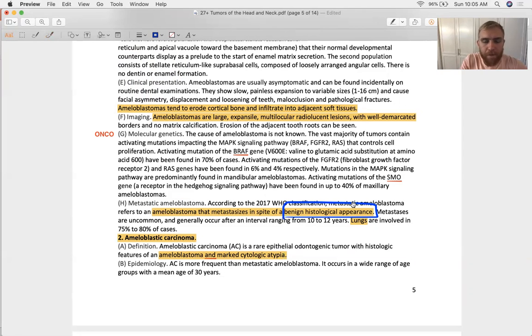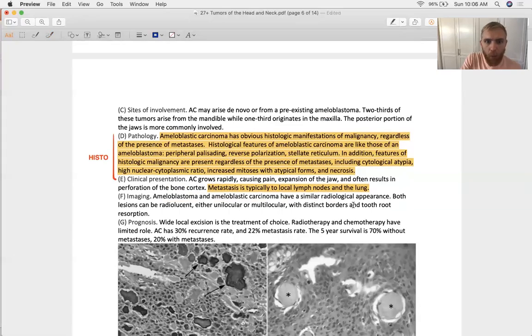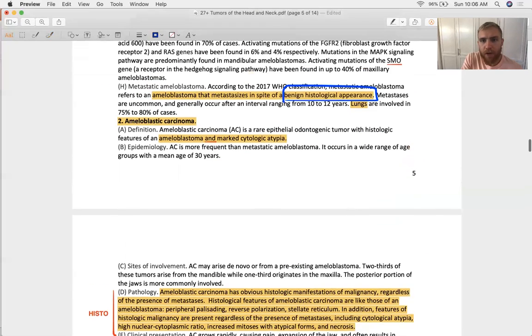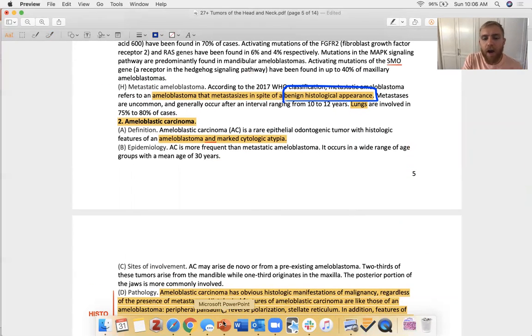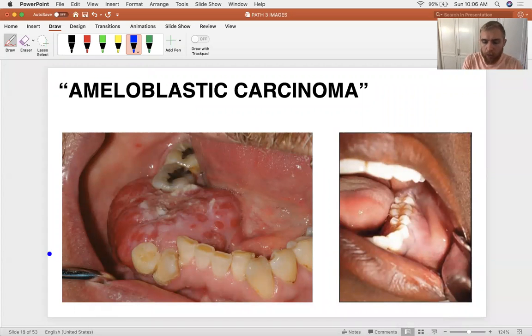So if you get a patient with the tumor in the mouth, the multiloculated mass in the mandible, and then you've got a metastasis to the lungs, right? Well, then you biopsy the lungs, and that's kind of where I'm thinking the question is going to come from. And then it's going to say something like, what's the diagnosis? And you're going to have to recognize the degree of dedifferentiation or atypia within the cellular specimen to get the question right. So here's what an ameloblastic carcinoma looks like in the mouth. Obviously, it's big, it's bad. You can tell it's multiloculated. It's got multiple kind of body parts to it.